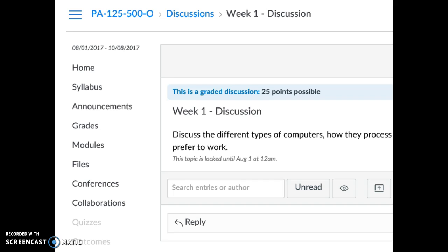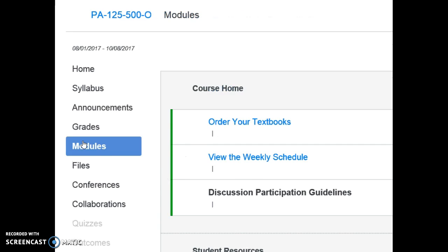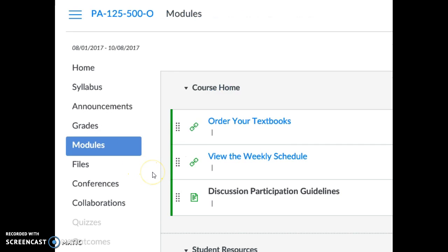So that's where you're going to put your discussion post. You must post one initial discussion post by Wednesday, should be about 200 words. And then you're going to also post 2 responses to other classmates or me of 50 words by Sunday. So a total of 3 posts each week when it comes to your discussions.